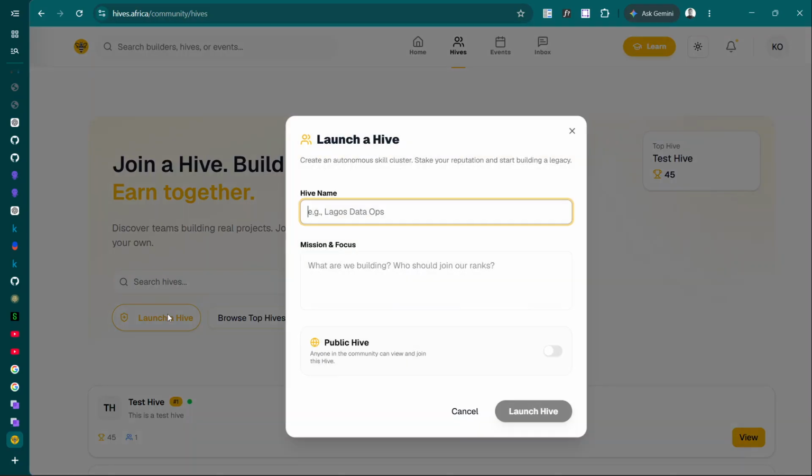You can click on this launch button and give it a name. Let's call it Team Impact or Data Crusher.